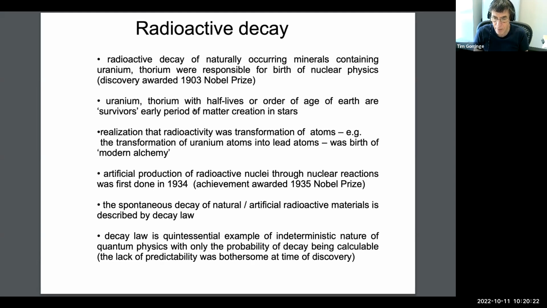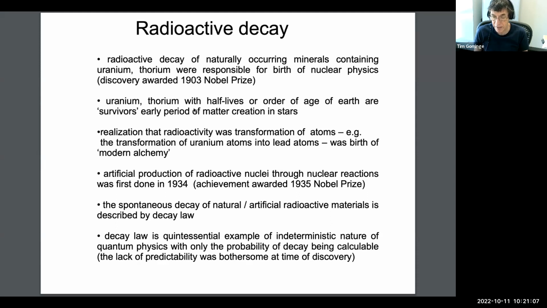Whether we're thinking about the decay of a natural radioactive substance or an artificially produced one, those spontaneous decays are described by what we call the radioactive decay law. That decay law is the classic example of what we now take for granted, but what at the time was a very bothersome, troublesome issue: the indeterministic nature of the laws of physics at the size scales of atoms, molecules, and nuclei.